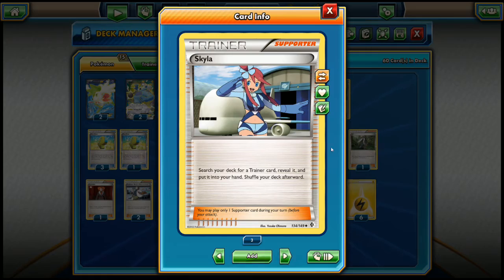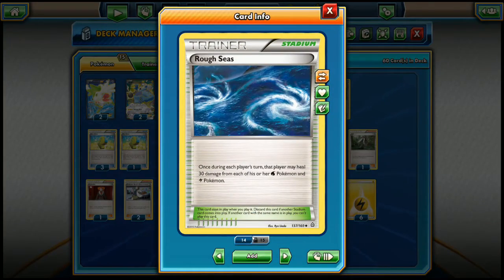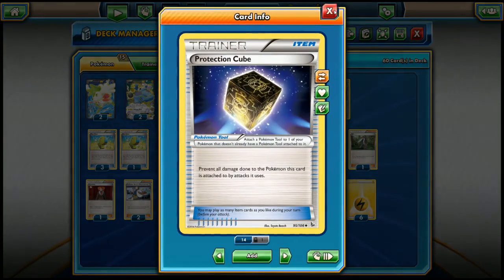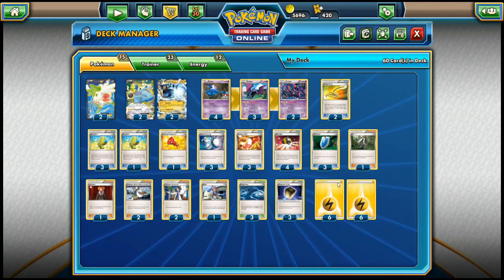1 Skyla to search for a Protection Cube or possibly a Rough Seas, since the stadium of choice is a Rough Seas. This allows us to heal off our Thundurus-EX a little bit. For example, if we don't manage to get out a Protection Cube, we could use the Rough Seas and heal off the damage that way.